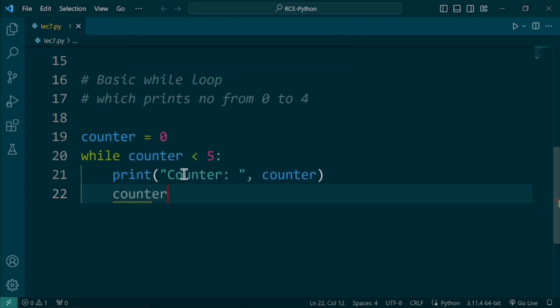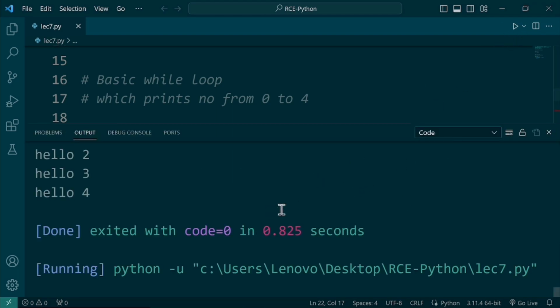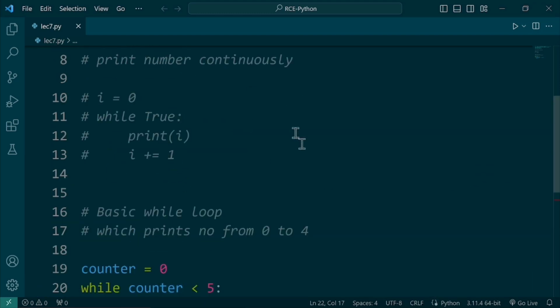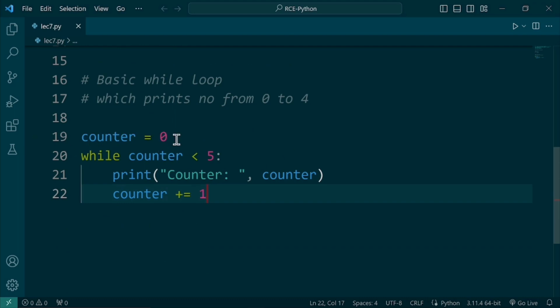So similar to what we did before. Now when we run this, you can see over here the counter values 0 1 2 3 4 are printed, which we did before. We have just created one code here. So similarly, it starts at 0, then it checks that 0 is less than 5. Yes, so it moves over here and prints. Then after that it is going to increment by 1, then 2, then 3, then 4, and 4 is less than 5. So similarly you can print the numbers from 0 to 4 in this way.